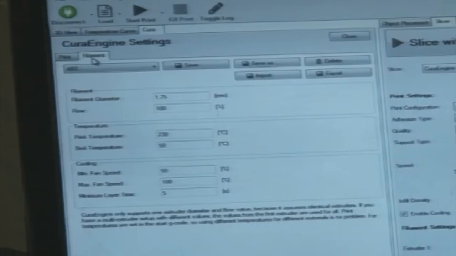So, there are particular properties of the material, the filament: what is the length of the filament, what is the diameter, what is the flow, what is the temperature, the equivalent temperature. All these properties are there for the specific material, for the specific kind of spool that we get from the market. Those are sometimes given with the material when we purchase. So, this is the filament.